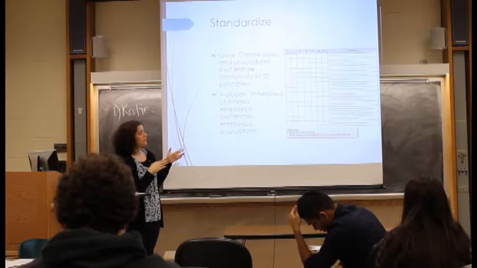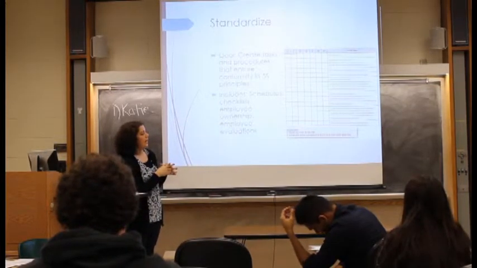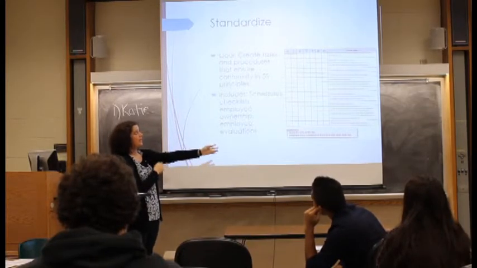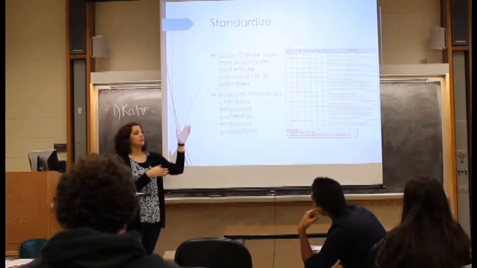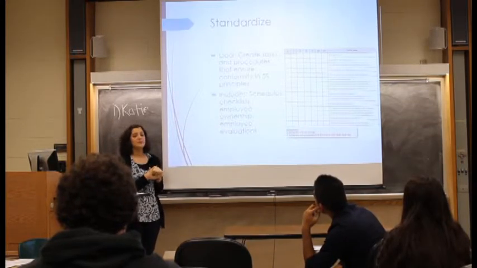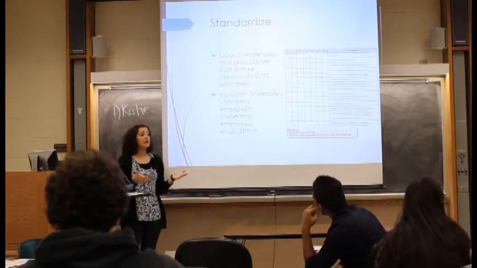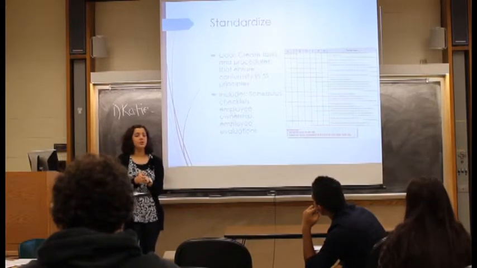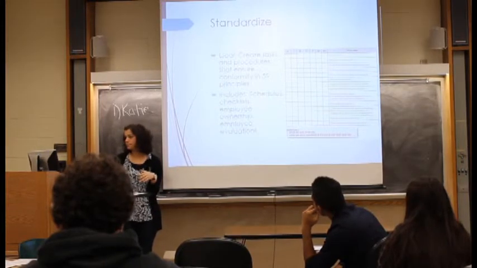Another thing you can do is a checklist, which is kind of what you see here, kind of like the bathroom example I talked about earlier. And this example has the 7 days of the week and then a to-do list of items that can be done. Another thing for standardize is some supervisors will do employee evaluations. So they evaluate their employees to make sure that they're actually conforming and doing all of these principles of 5S.